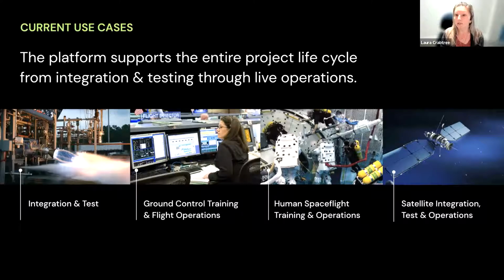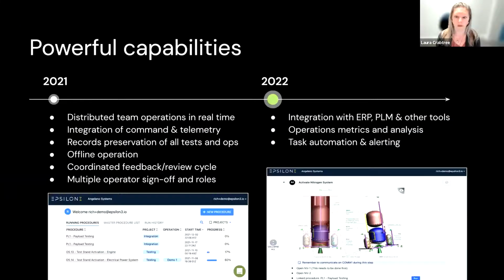So we're supporting a very large portion of the project lifecycle, all the way from integration and test through operations. So you think about your flat sat, you think about your simulator. We want people to train and sim and practice just like they fly. We also want people to be able to communicate from what happened in integration and test all the way through operations, so that there is traceability all the way through that entire life cycle. Okay, so I'll show you a lot of these capabilities today.